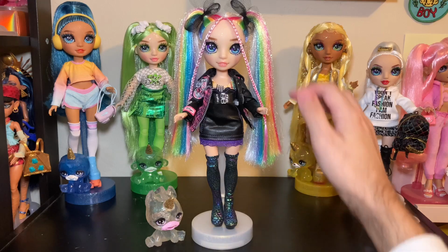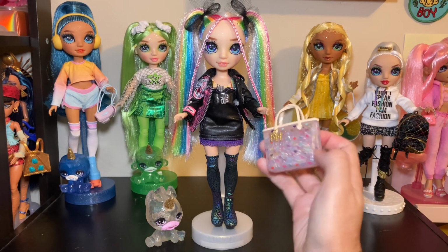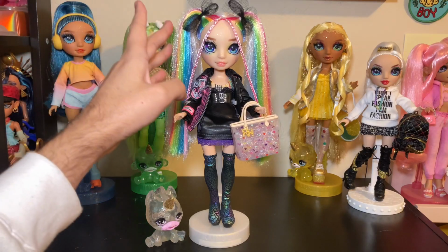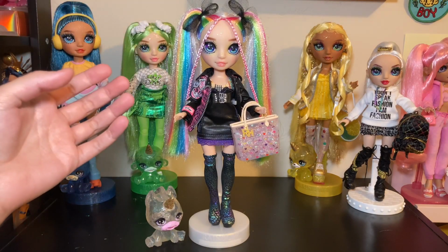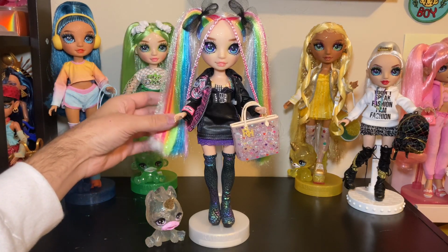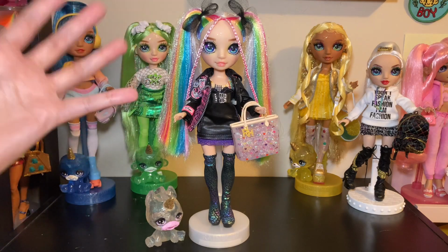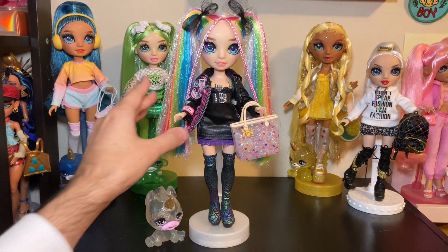And overall, I am so happy with this Amaya Rain doll. I already know when she goes on sale, I'm gonna want a double just because I love her hair. Of the Amaya Rain dolls, I feel like her hair is the most successful iteration as far as delivering to us visually that she is meant to represent the rainbow. Do I wish there was yellow? Yeah, it's kind of weird that now they got rid of yellow and just gave us orange. I don't know what Rainbow High is doing. But yeah, I love her hair.